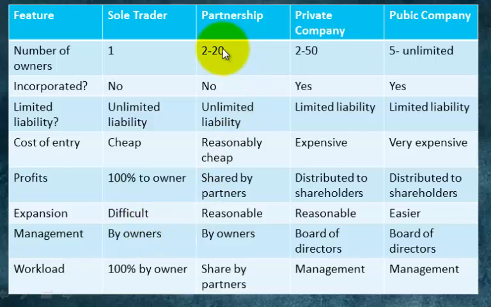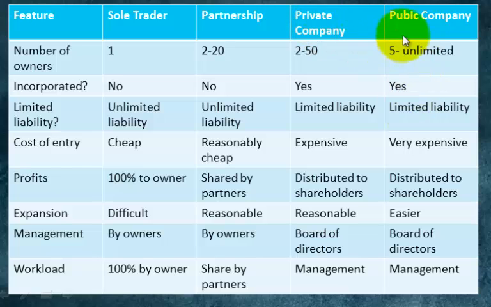In a partnership, you spread the load a bit, but you can have anywhere between 2 and 20 people. Again, no limited liability. The cost of entry is reasonably cheap. It's more expensive as generally a partnership agreement is set up. The profits are shared by the partners as well as the workload, and it's the partners who are the managers in this setup as well. Because you've got more people, the possibilities for expansion are therefore increased.